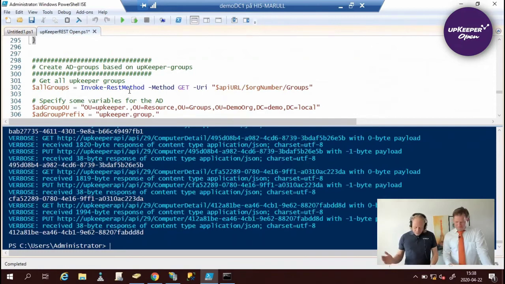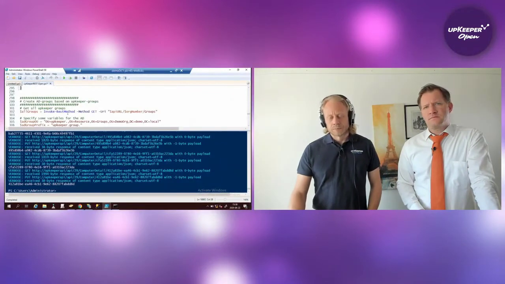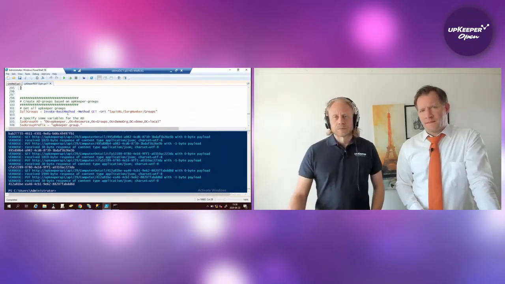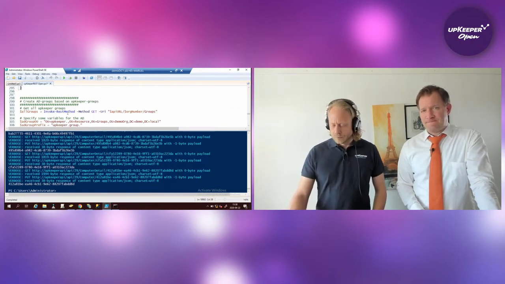What benefits does PowerShell have over reports? I think you have quite answered that question. You can use the data in another way. You can put it in upKeeper, you can put it in AD and so on. So that's exactly it. I'm not a fan of using PowerShell just to use PowerShell. I use it when I see a benefit of pulling information from one place and making use of it in another place.